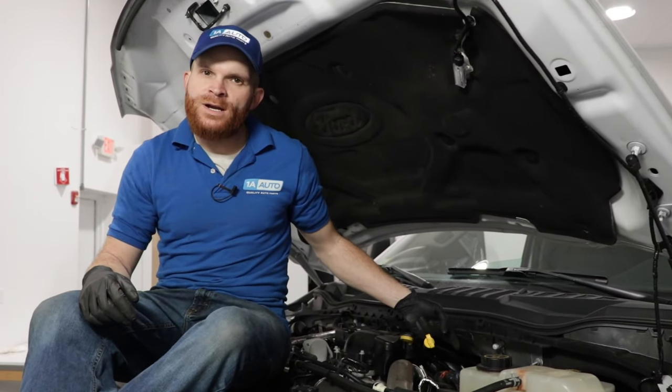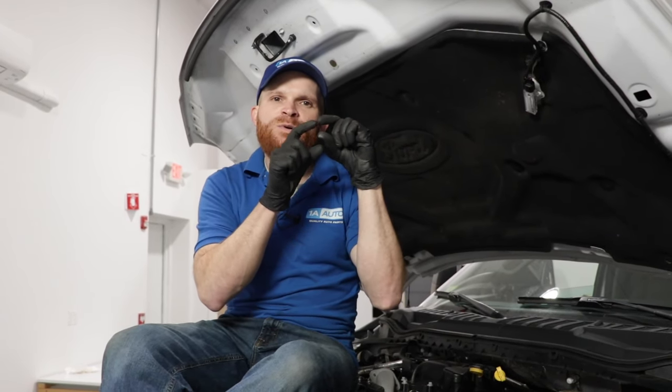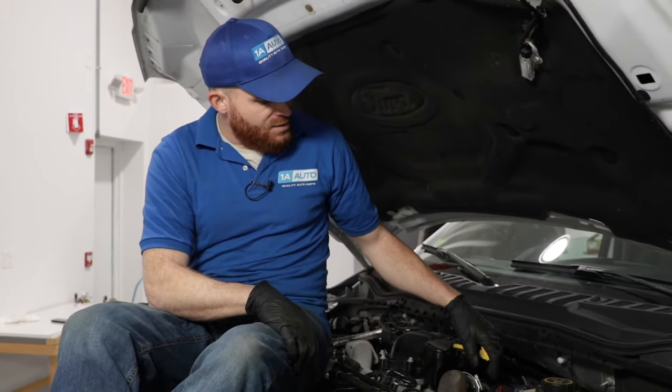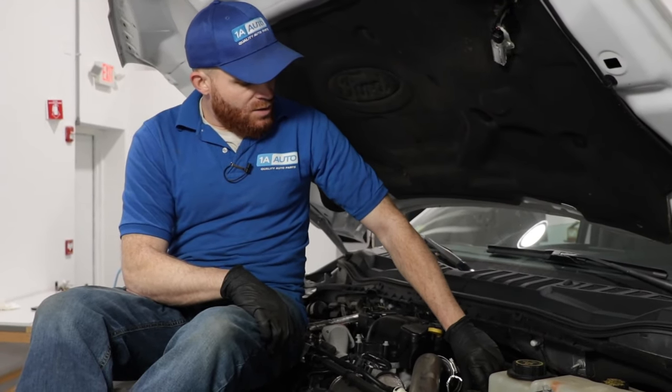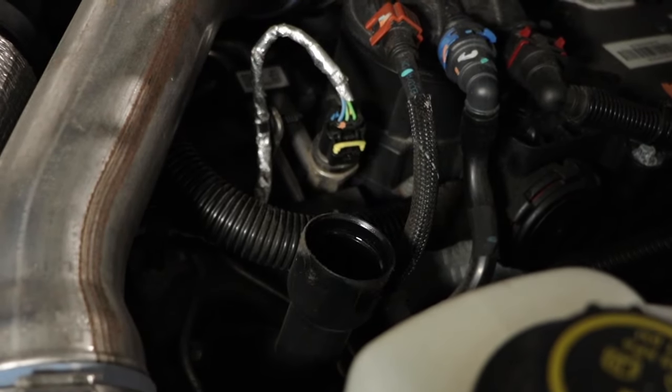Underneath the hood, the next problem is located right over here — it's called the PCV oil separator. The problem that happens with this is inside of it, it has a little spring unit with a valve. The spring that's supposed to make the valve go up and down and open and close just isn't up to spec the way it's supposed to be. Now, if you happen to notice that you have an oil leak, probably about at the upper oil pan gasket, more than likely it's because you have too much pressure inside your crankcase system. The way you could tell if you have that pressure issue would be running the vehicle — with safety glasses and hand protection on — and then opening up your oil cap. Once you open it up, you would hear an audible sound like it's trying to let pressure out, because inside the crankcase system it's building up pressure due to that PCV separator system not functioning the way that it should.